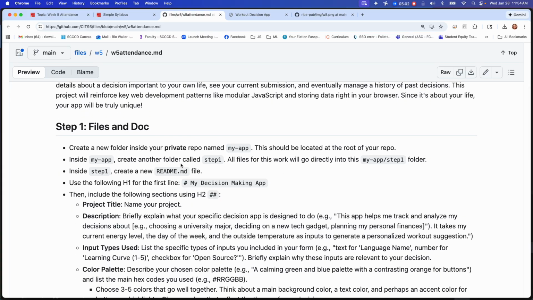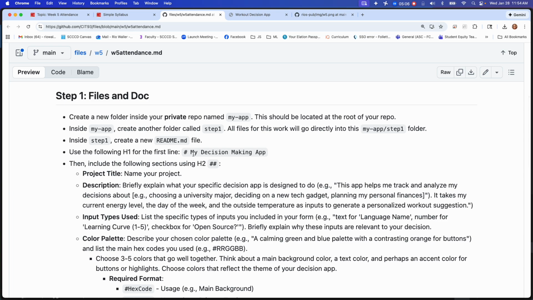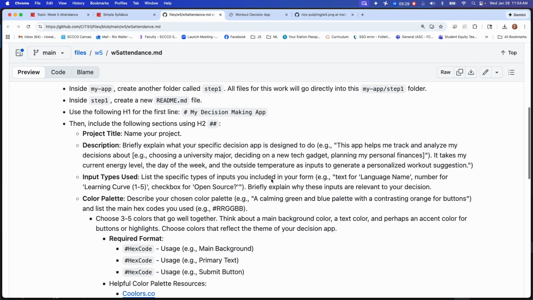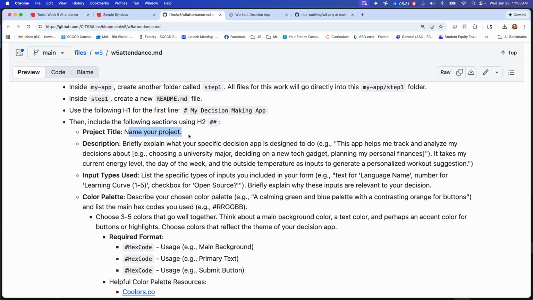Now, in this step one, you're going to create a README file. Okay, and then here's the heading, and these are markdown headings. So you've been seeing markdown in the instruction, but now you actually get to use it, and I give you the syntax to do that. So create, and this is very specific about the syntax of this name, inside step one, the readme.md.